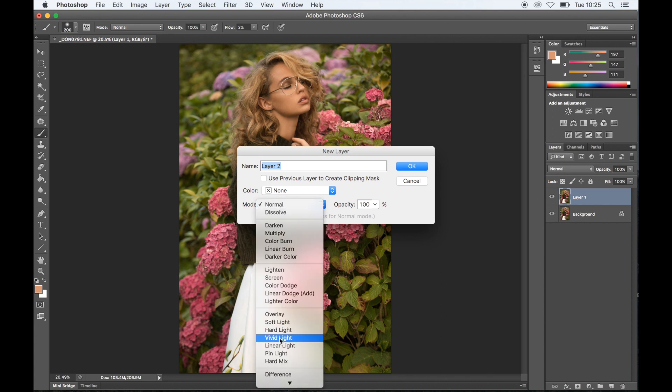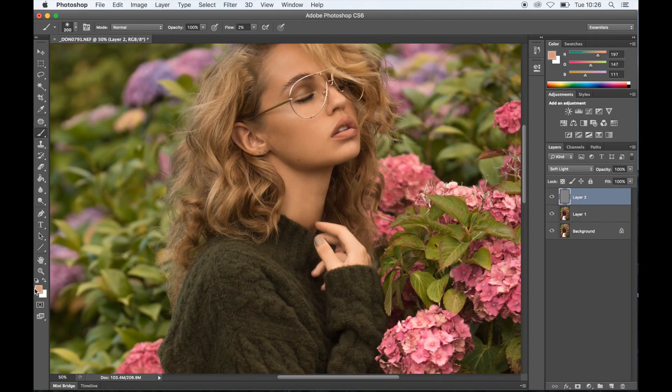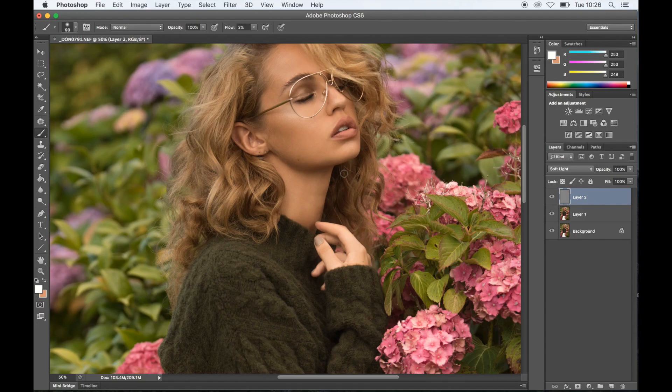I'm going to go Alt, new layer, soft light, and then click fill with 50% gray. I'll add slight highlights and shadows into the face and add a bit more highlights into the hair to make it look a bit more glowy and golden. I'll grab the white brush, leave the flow at two, and go over the cheekbone highlight, maybe the nose — it's pretty much like contouring in Photoshop. You pick the highlight places: top of your cheekbones, cupid's bow, top of your nose. Then I'll go over the lighter parts of the hair to give it more definition and dimension.